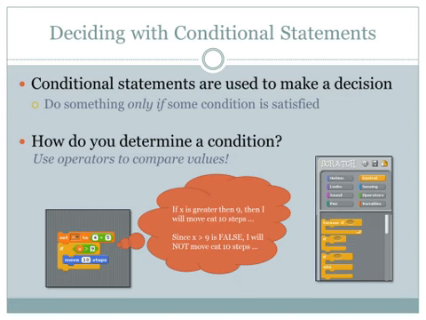So look at this example. If you see the if and the condition there, it tells the computer that if x is greater than 9, then move cat 10 steps. Notice that we set x before this conditional statement to 4 plus 5, which equals 9. So since x equals 9, when you run this program, the computer will think: well, since x greater than 9 is false, I will not move the cat 10 steps.